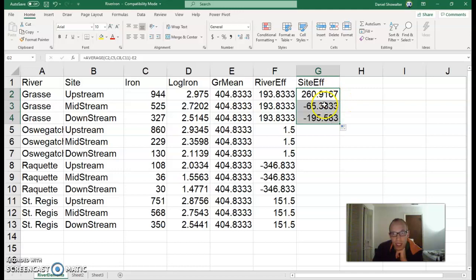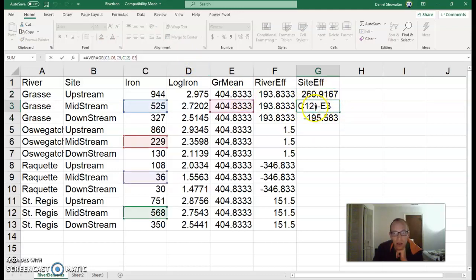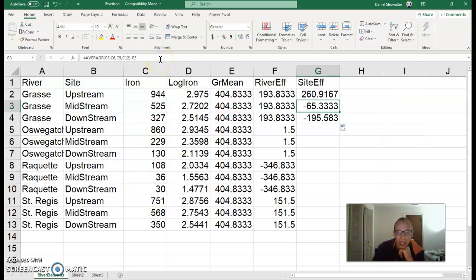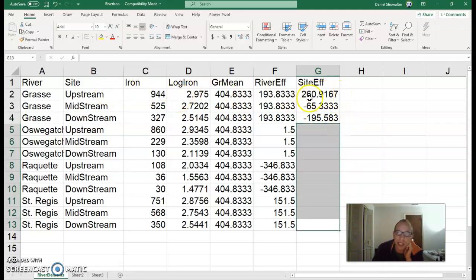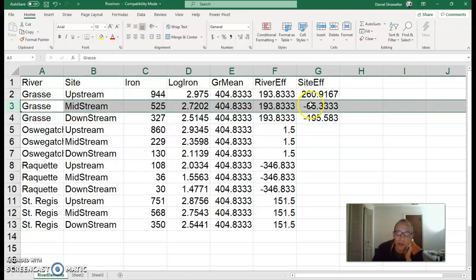And here I can copy down, because notice what happens here. When I naturally drag the formula down, it's going to grab all the midstreams because they're equally spaced out. If I had several upstreams and then one midstream, if there weren't equal numbers, this would not work out. But because it's such a clean data format, it works out nicely. However, now I can't just copy this down. These numbers here are meaningless, or would be meaningless if I use them. What I really need, this is the upstream effect, this is the midstream effect, this is the downstream. How much different on average are the upstream sites, the midstream, and the downstream from the grand mean?